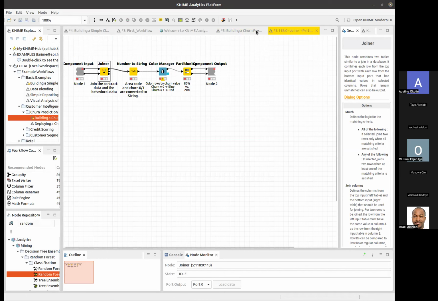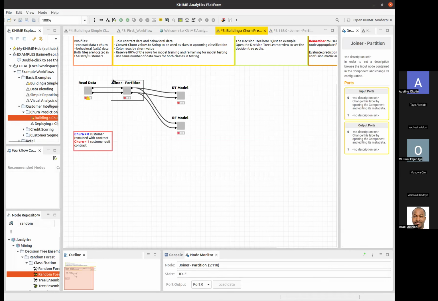And yeah, you can just clean it up. It doesn't have to be like this exactly. It's just an explanation. I can decide to join the partition with this model, but because partition is different from the decision tree or random forest, I could decide to just leave it as its own meta node.